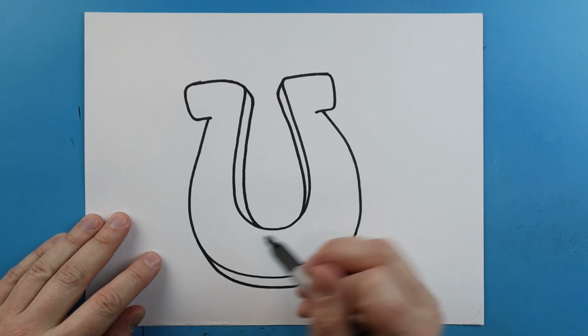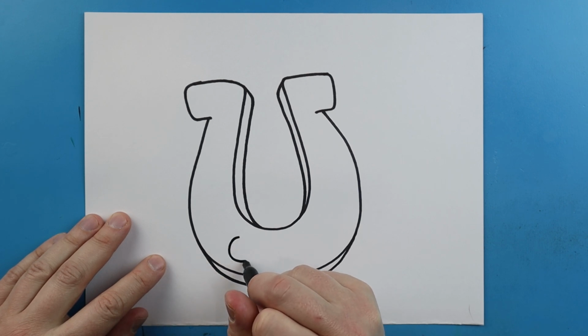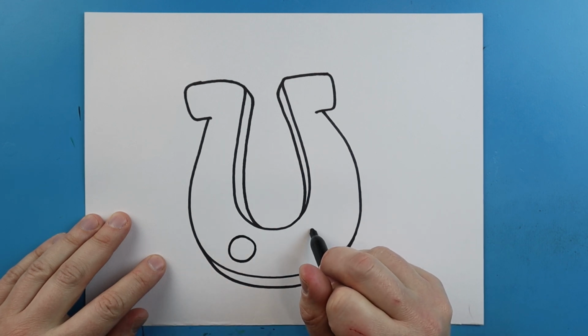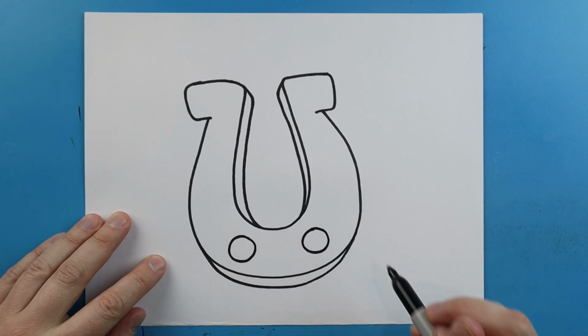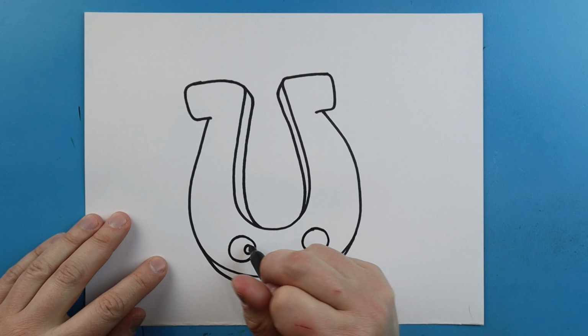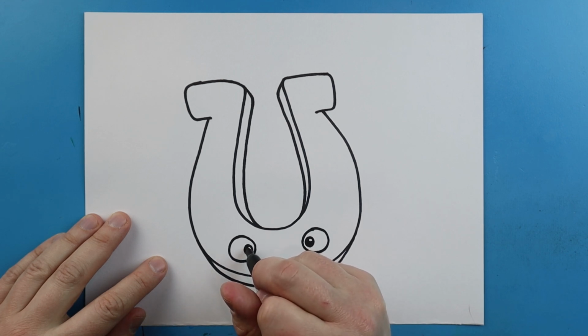Now I want to add a little fun face on here. So I'm just going to begin by making a circle for one of the eyes. We'll leave some space, and then I'll make another circle over here for the other eye. I'm going to add a smaller circle inside each one, and I'm going to color most of it in, leaving just a little bit white.